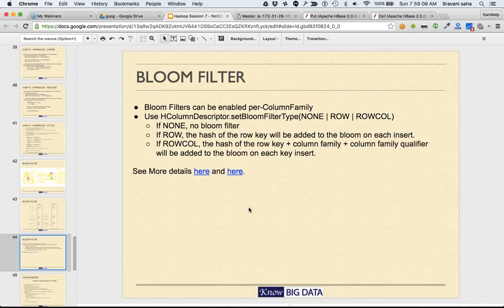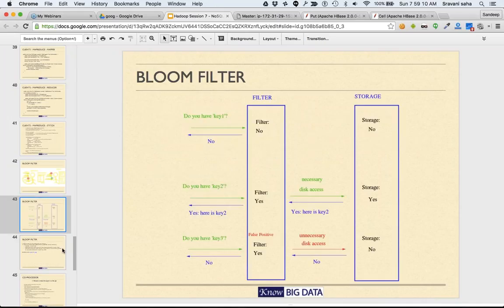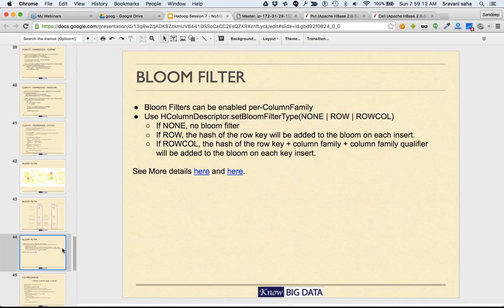You could say row, meaning the hash value of the row key will be added to the Bloom filter on every insert. So whenever a row is created in the actual table, the smaller list, or the Bloom, as we call it instead of saying index, will be updated with the hash code of the row.